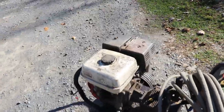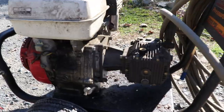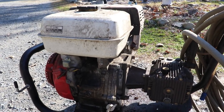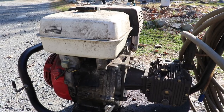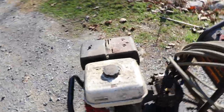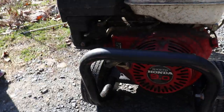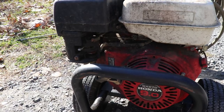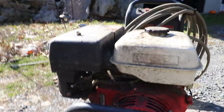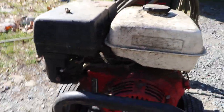Like I said, I picked up this old pressure washer. I'm not sure how old it is, but I got it at an estate sale a couple weeks ago, dirt cheap. It doesn't run. As you can tell, it's in pretty bad shape. It was sitting in some guy's shed forever, apparently, and the way it looks, the shed was kind of falling down on top of it. Everything is pretty bad on this thing.